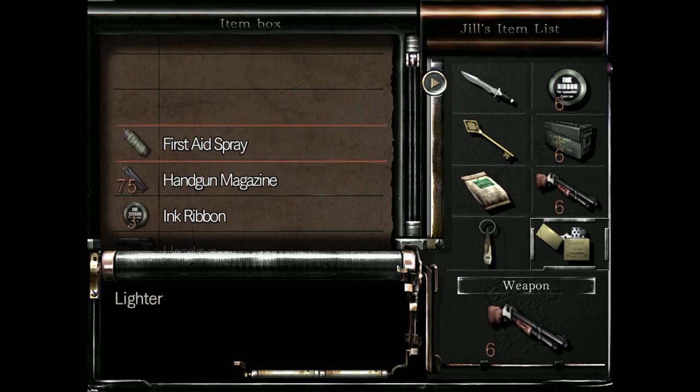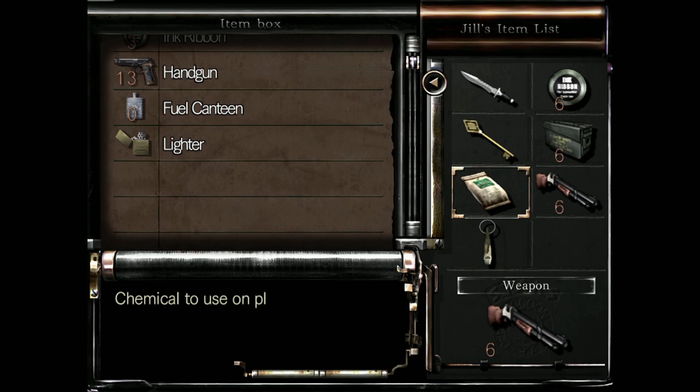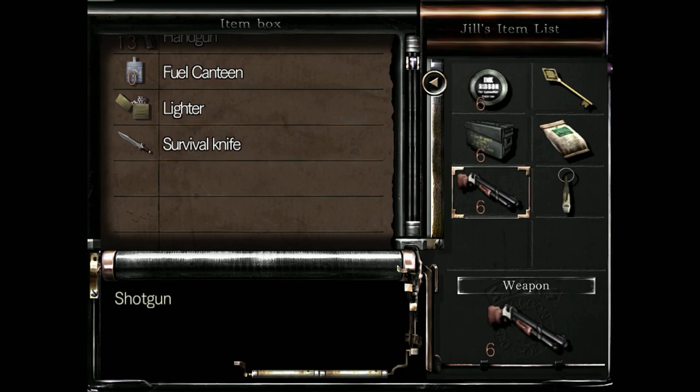Okay, so let's go ahead and put the lighter away. The dog whistle we still need, and we don't really need the survival knife right now. And I think this is a good place to save. What we're going to be doing next is using the dog whistle to grab that item, and then heading over to the other side. And yeah, we got some more fun stuff up ahead.